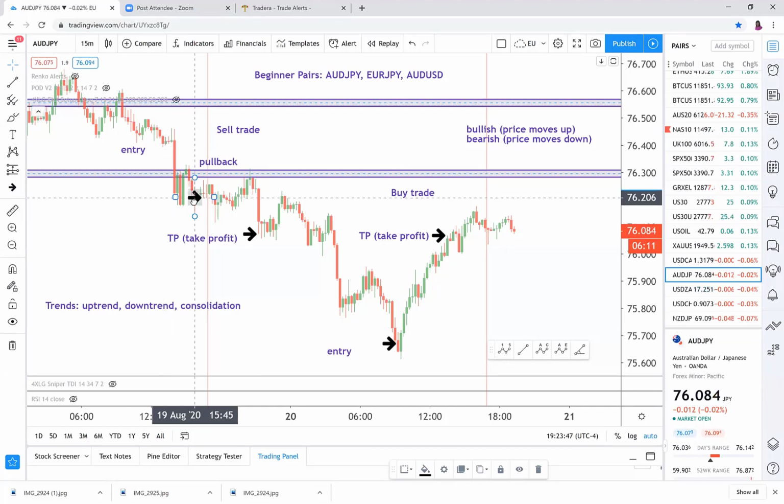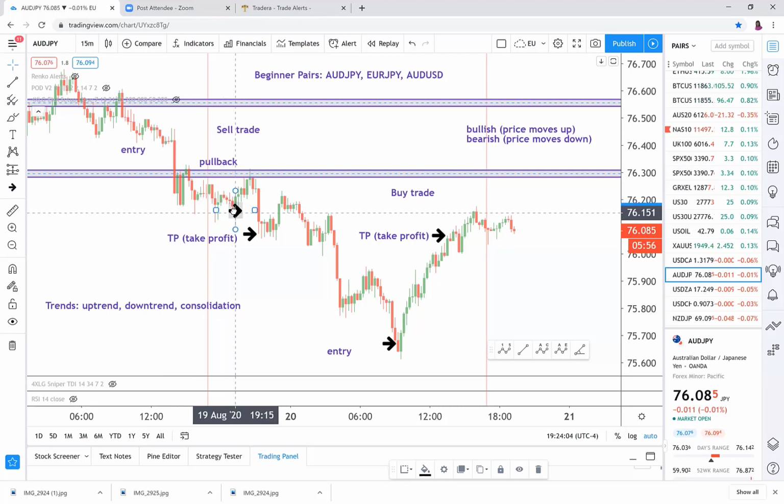Okay, then it drops again. You're back at $3 to $4. It pulls back. You're back to $1 or $2. It pulls down. You're at maybe $5 now. Then it pulls back a little bit, $4. It drops. You're at $5. This is a bigger pullback. You may be back to $2, and then you have two favorable candles. You hit your TP, and maybe you're at $10. That's just an example. But definitely get used to the ebb and flow of price going in your direction, pulling back a little bit, going in your direction, and pulling back a little bit.